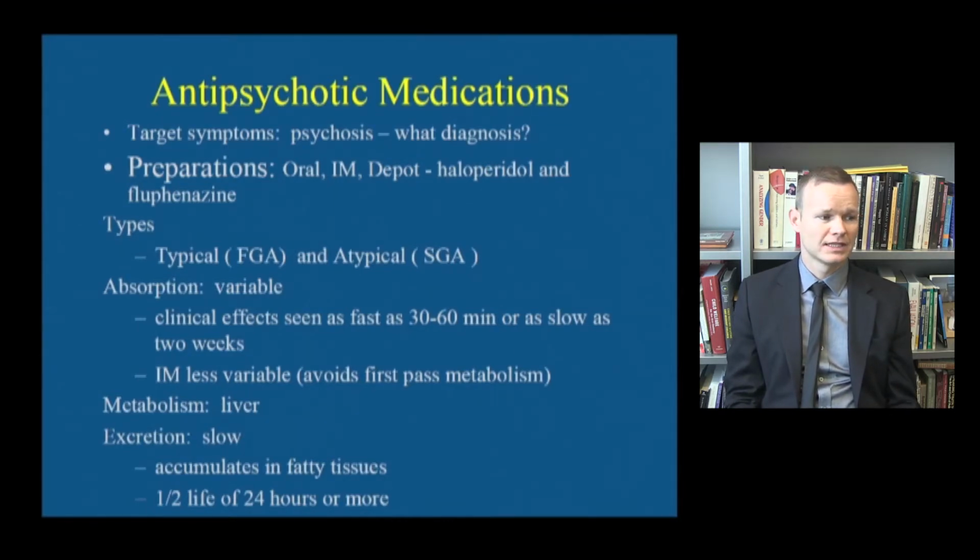Before, they were literally used just to treat psychosis, which would be schizophrenia or major depression with psychotic features. But recent changes in the medications have made them useful in augmenting for treatment of depression, sometimes even anxiety, so definitely a medication that you'll see in the field when you're working with your clients. The original treatment was for psychosis, like I said, but now it's quite different.